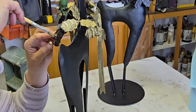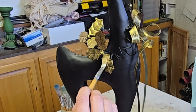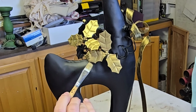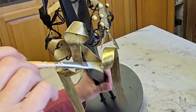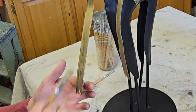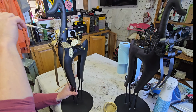There were a few places that I had to try to strategically get my little brush into to get the paint, and I have to admit I did get it onto the little black swirly bits in a couple of places, but I really don't think that it's something that's super noticeable. I went over the gold portions with 2 coats of the golden liquid patina, and then these little reindeer were finished. I absolutely love the way that they came together. I love the look of black and gold for Christmas, and I am just grateful that I was able to salvage these cute little deer. I hope you like them as much as I do.